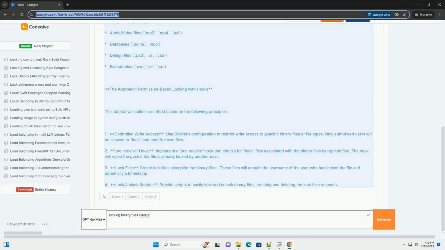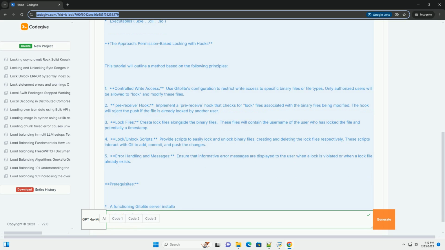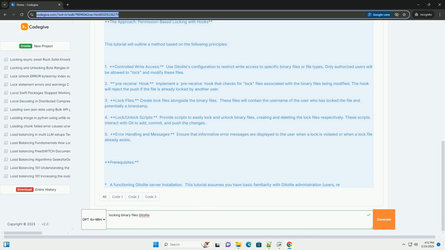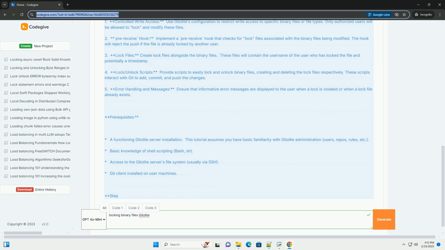Why lock binary files? Unlike text-based files, binary files are typically not easily mergeable. Concurrent modifications by different users can lead to data corruption and loss.